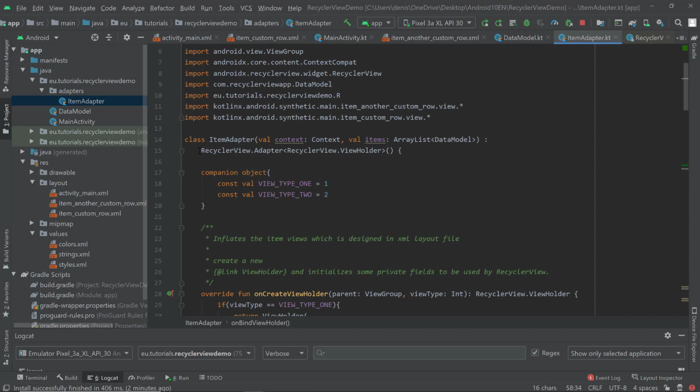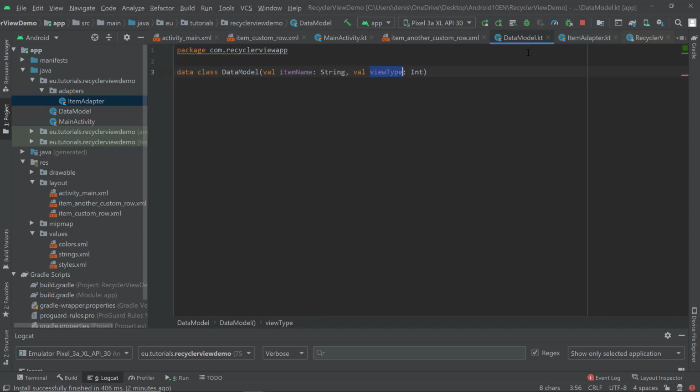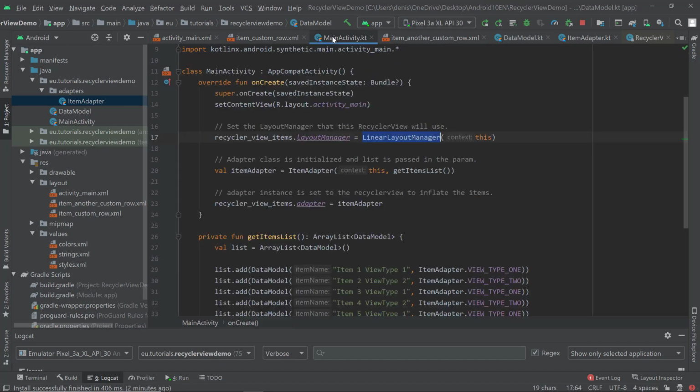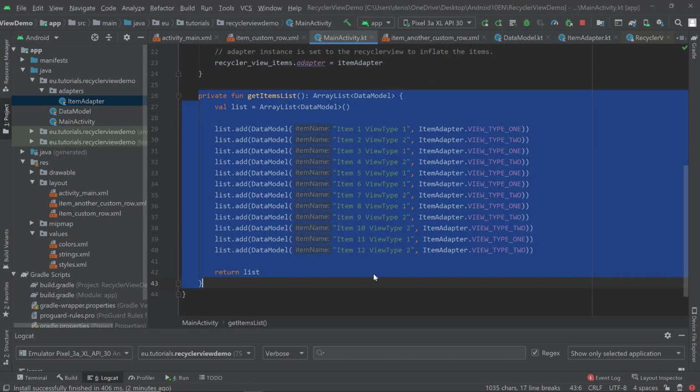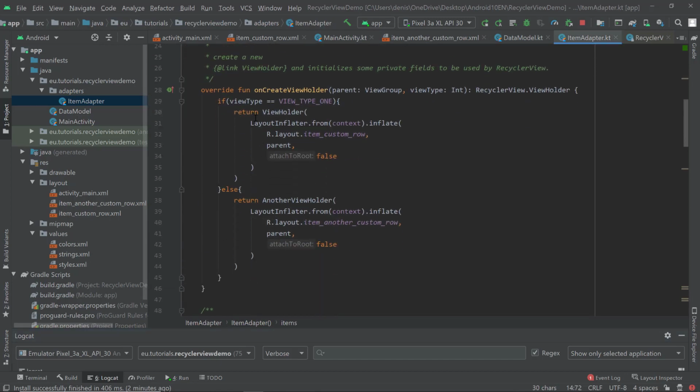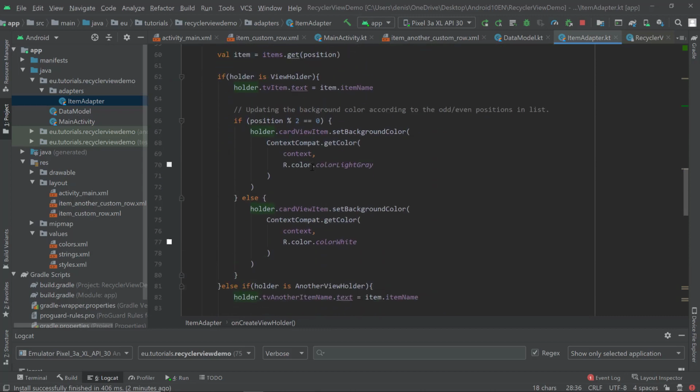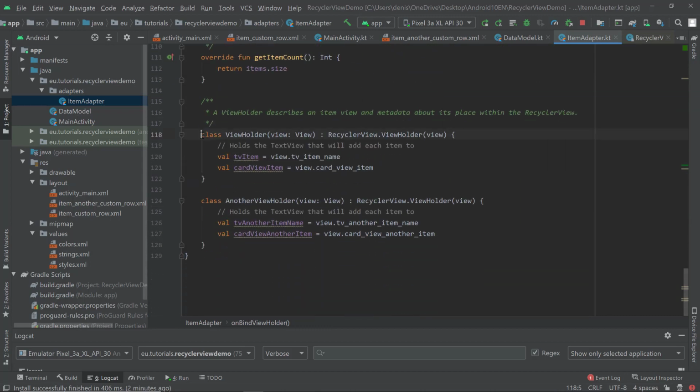Then we have this item adapter, which inherits from RecyclerView adapter, RecyclerView ViewHolder. We pass it a list, which is our data model. And that's a cool thing. Now you could go ahead and use a very different data model. And based on whatever data model you're using, you could pass in the data. And where does it come from? Well, in our case, it comes from this get items list. And you could just modify this method in order to take the data from the web, from an XML file, or whatever you are using there. And you of course need to make sure that your item adapter has the correct settings for your onCreate view holder, or your onBind view holder, as well as your inner classes for the different view holder types that you have. So I'd say at this point, you know pretty much everything that you need to know to create your very own recycler views and lists and all the good stuff.